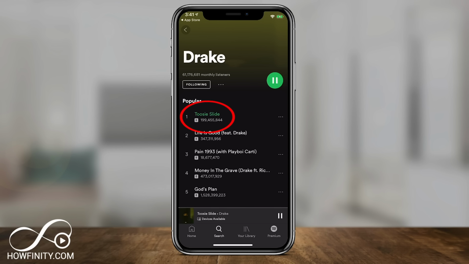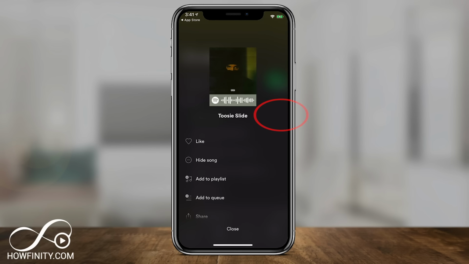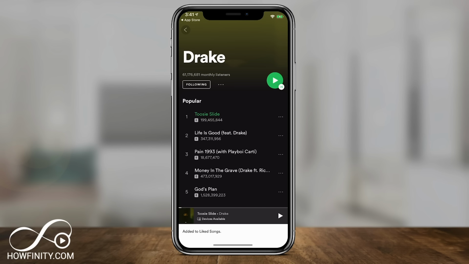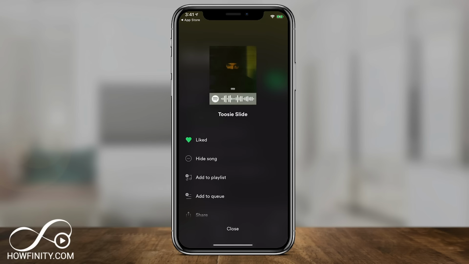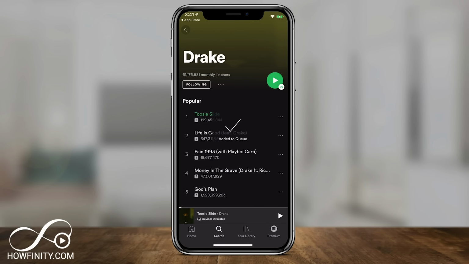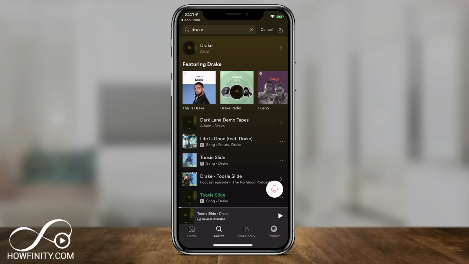And so if I choose that song now, it will just start playing that song right on the bottom of the page. I'll go ahead and pause for now. You also have the three dots when you search this way. If you press the three dots next to an individual song, you could go ahead and like something. So you could add that to your liked songs. Again, we'll look at it in the library. You could also add it to a playlist or a queue. So I'll add it to a queue here. We'll talk about playlists in a little bit. Let me go back to this page.